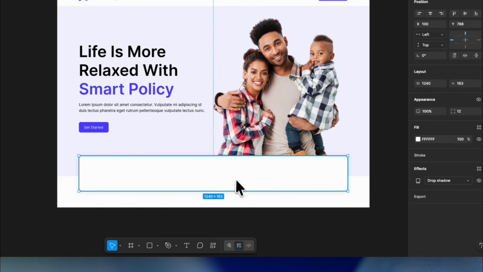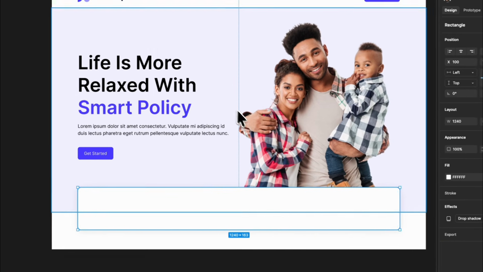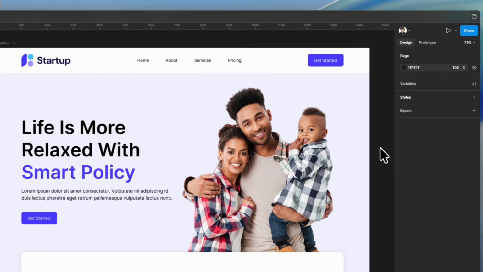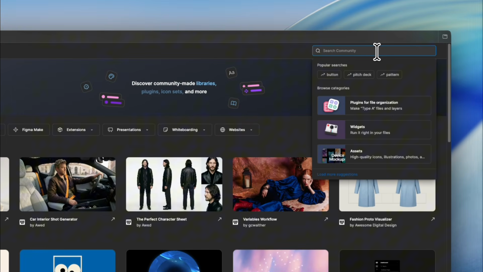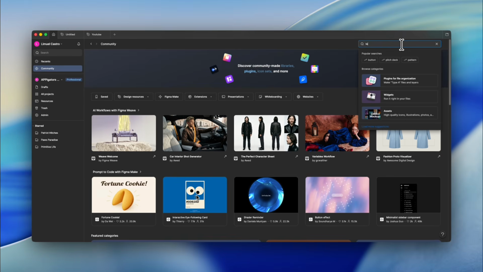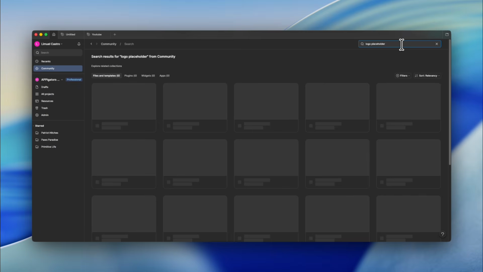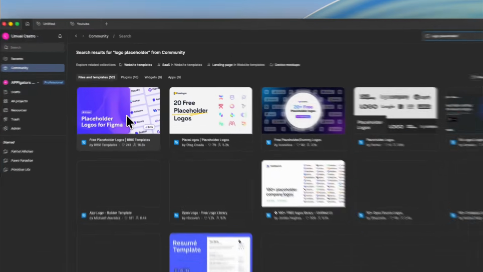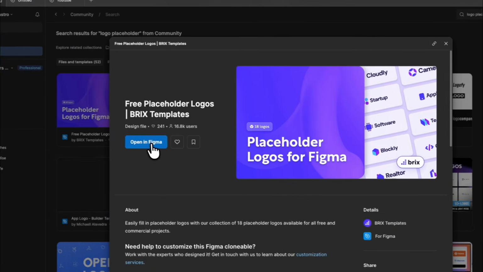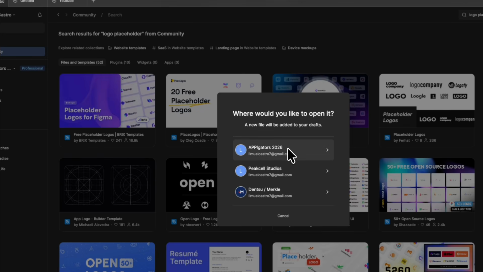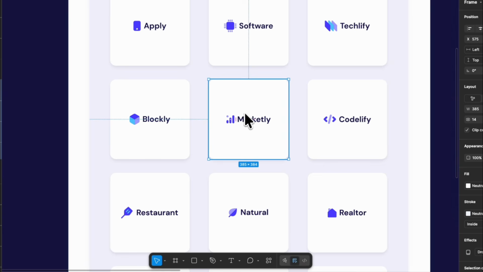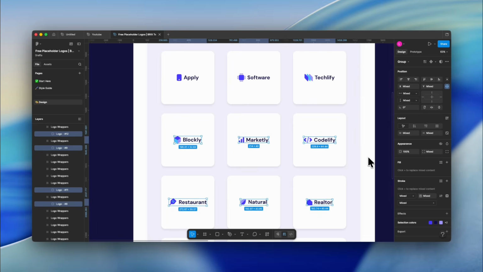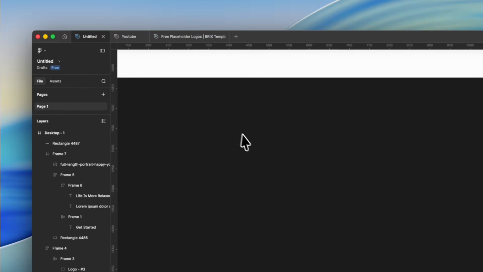Now, since this is a logo section under our hero section, let's just grab another set of logos under the community page of Figma and type "logo placeholder." Then let's grab a couple of logos here and just place them inside your project.